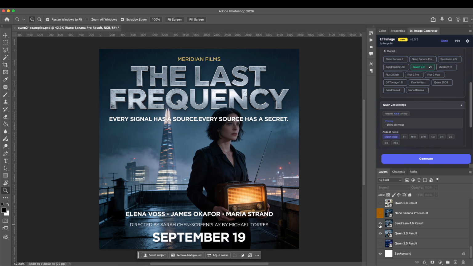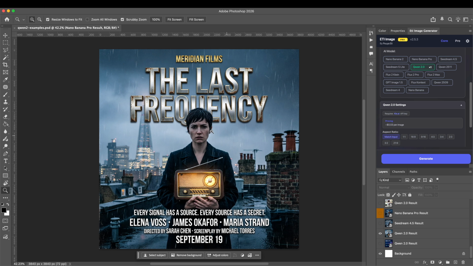Now, this is the result from Seedream 4.5. It's not bad, but there are some parts that are not looking so good. For example, this text is over the head of the main character, which is not good. Here you can see it is clearly well arranged and well placed.